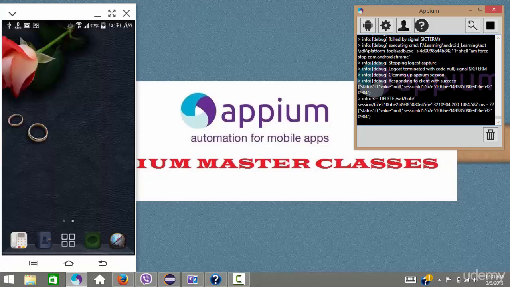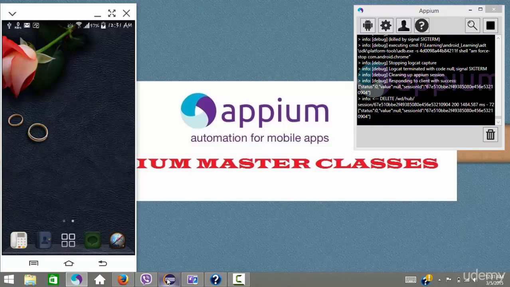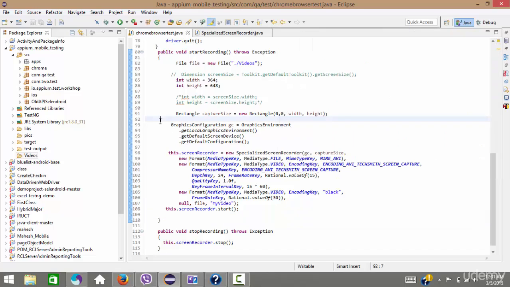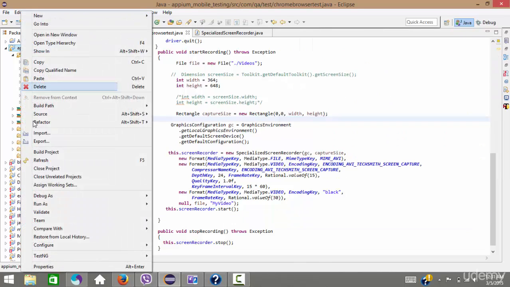Okay, now I have quit the driver. So let me see the results. See here, the test has been run, failures 0, skipped 0. That's great.